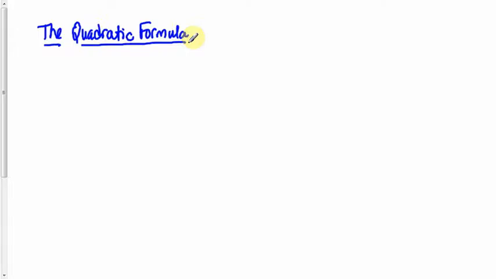This is one of those that if you know the formula, it's pretty easy to plug in the numbers and get the right answer. You do have to be careful with the signs. So if you're careless with your signs, this one's not going to be your friend. You may want your go-to to be completing the square.